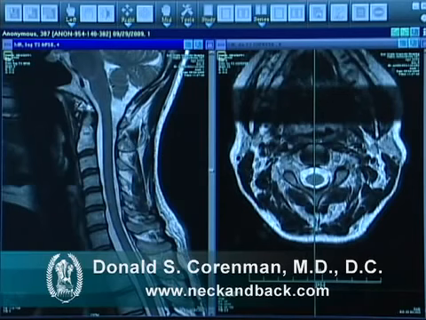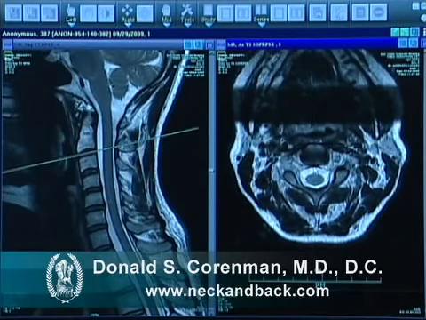We can then look here at the top-down view. What we're doing is making a cut through this part of the spine and looking essentially up at it from the bottom. Here we see the spinal cord sitting in this sac, the dural sac, and this is the water, or the CSF. We can see the exit zones for the nerves on either side, and these exit zones are defined by the vertebral body here and by the back of the facet here. And these are nice large exit zones.